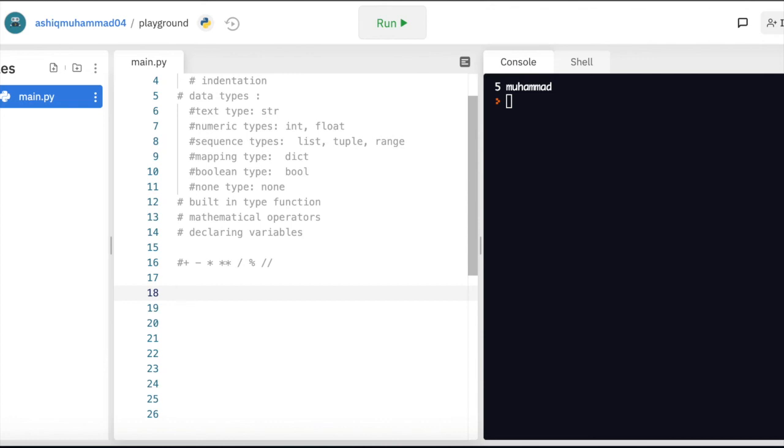Generally, our syntax for declaring variables works like this. You either separate things with an underscore, which is my personal favorite and what we usually do in Python. Some people use a hyphen, as in HTML and CSS, but in Python we use underscores, and I can say this is equal to Muhammad Ashik, right?